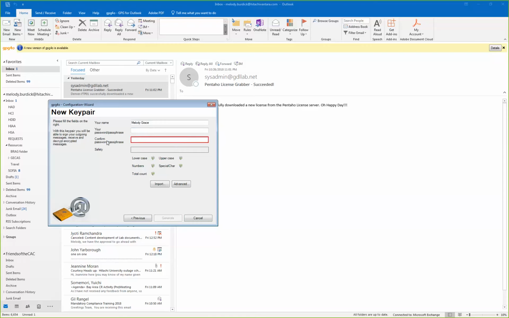Let me try to make that just a little bit longer and better. Here we go. We got some green there. Then I'm going to click generate.